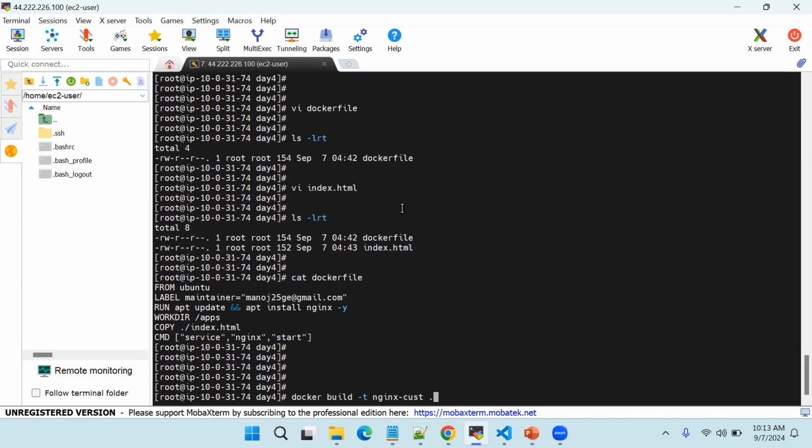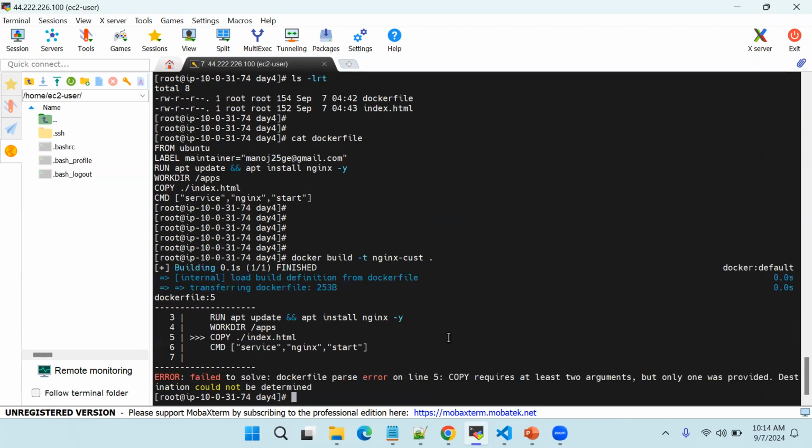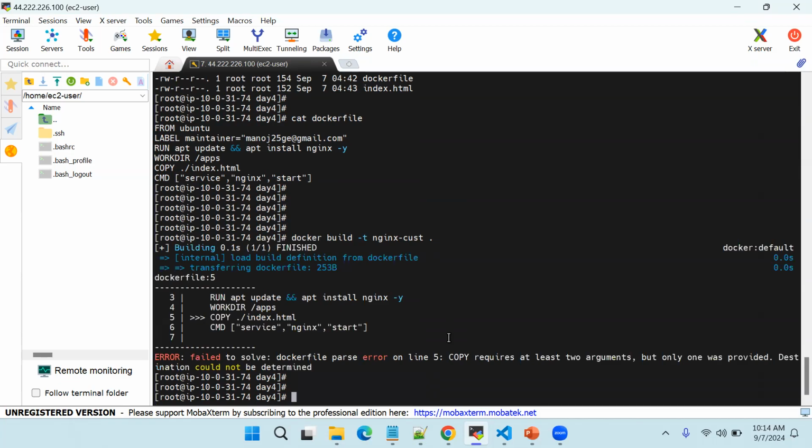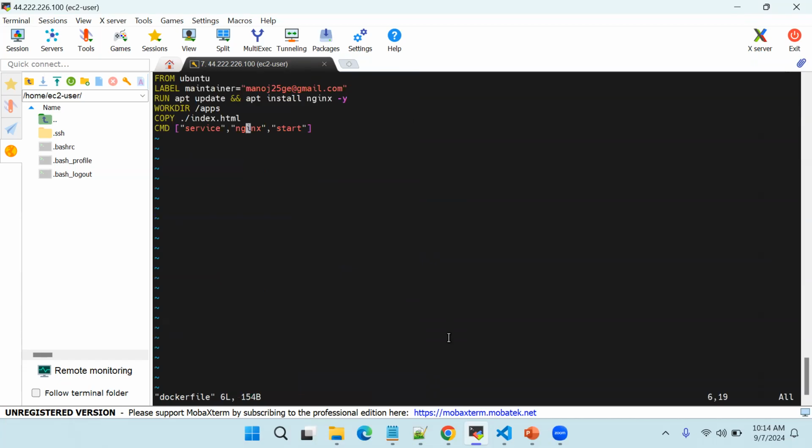So we have the Dockerfile here, we have index.html here, and I'm running docker build -t with the nginx-customize image name, and dot.